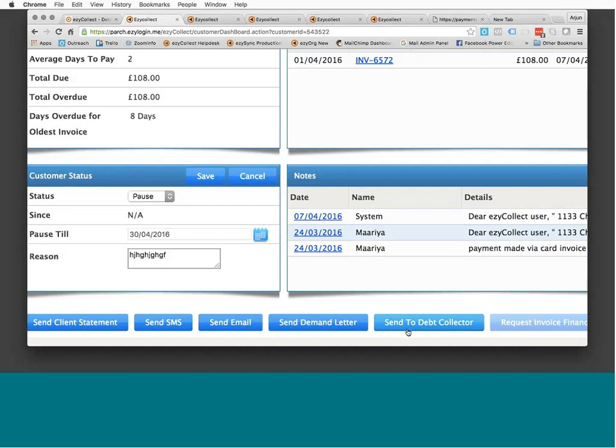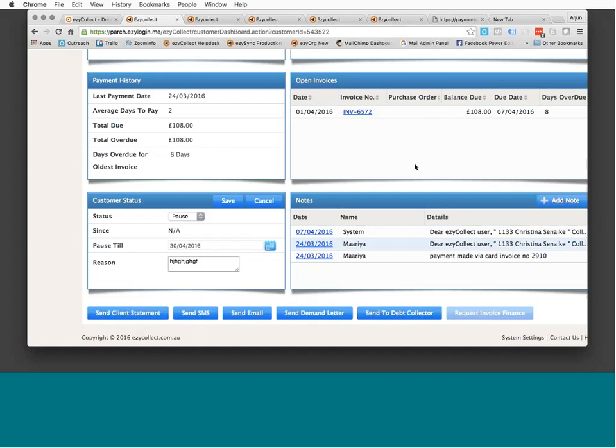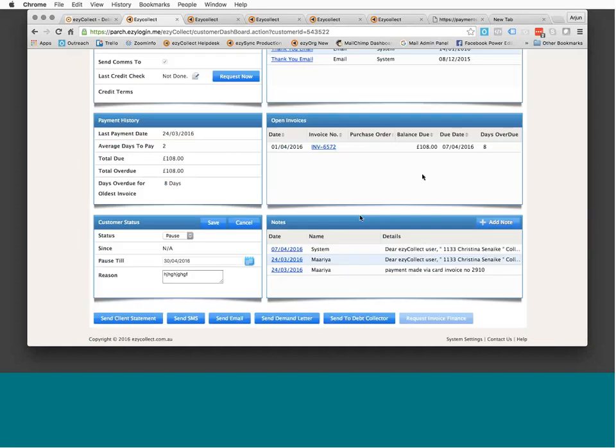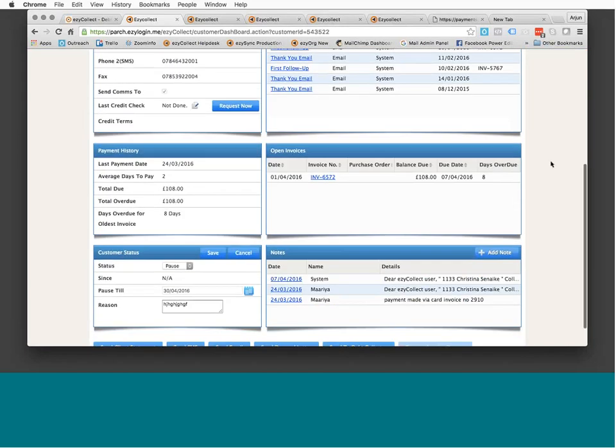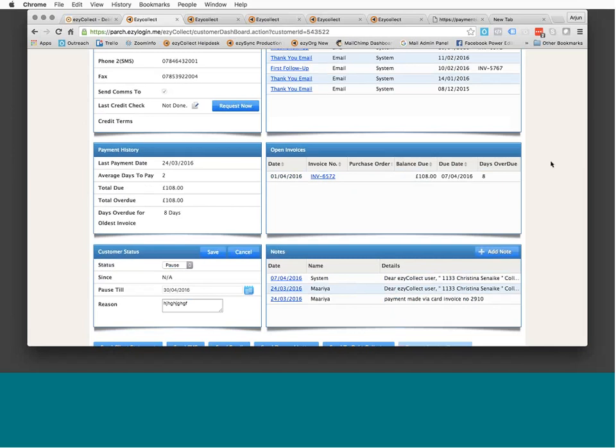What that does is we've got a partnership with both a really great lawyer and a really good debt collection firm that we trust. If you hit send demand letter, it will send all the history, all the contact notes, all the invoice copies, statements, everything that's happened so far to our lawyer. And then for $30, they can send a demand letter the very same day to your customer. Now, a demand letter, as you probably know, is at least $90 to $100 from an actual lawyer. Because there's so much volume going through the system, we get a great rate, and we just pass it on to our customers to make it easier for you to manage that process if you want to.